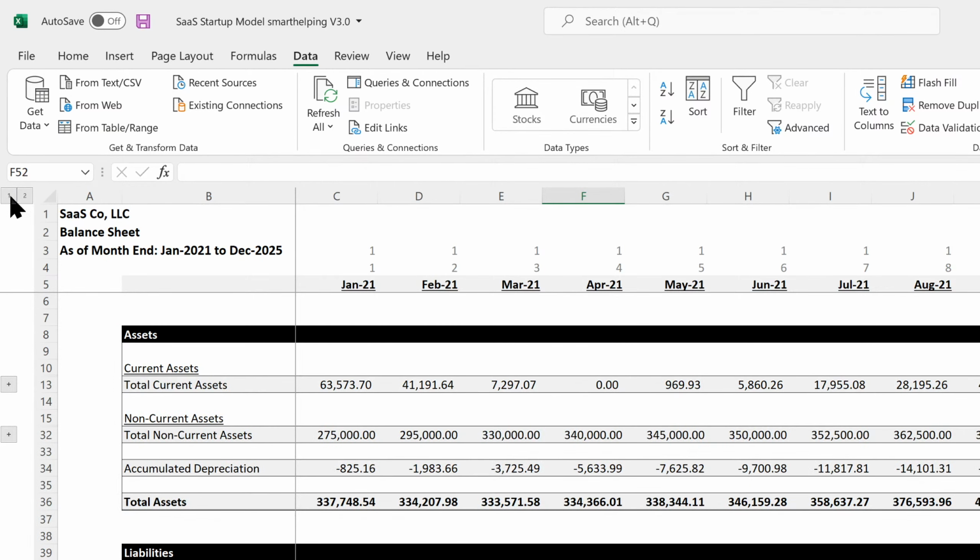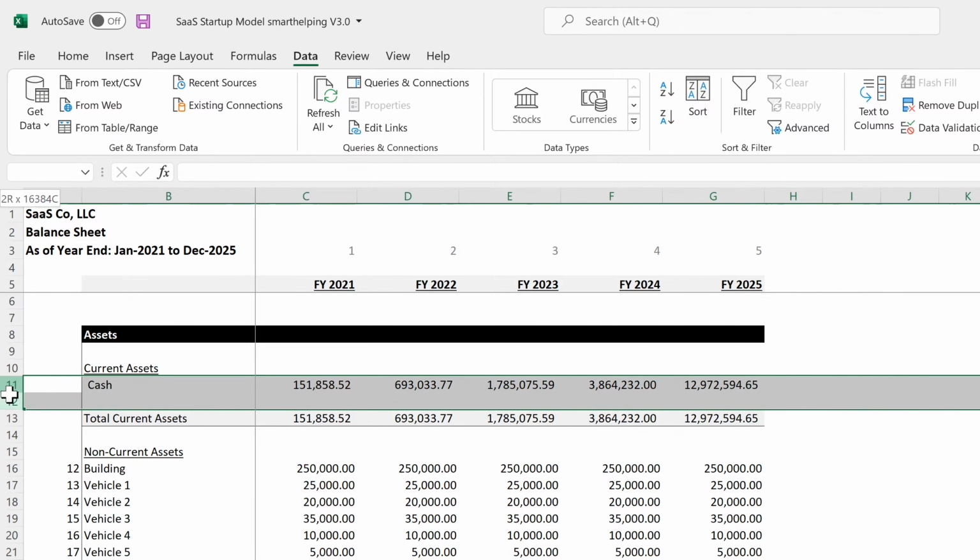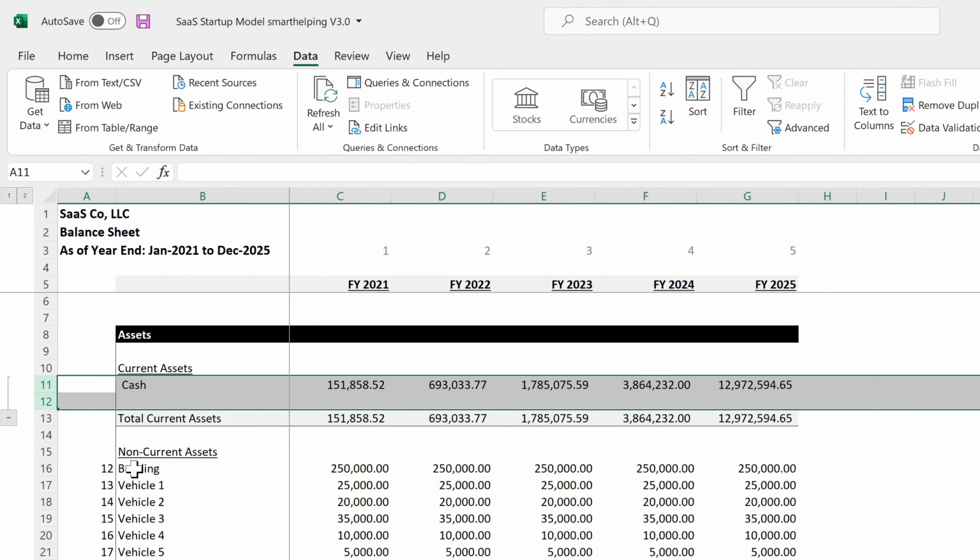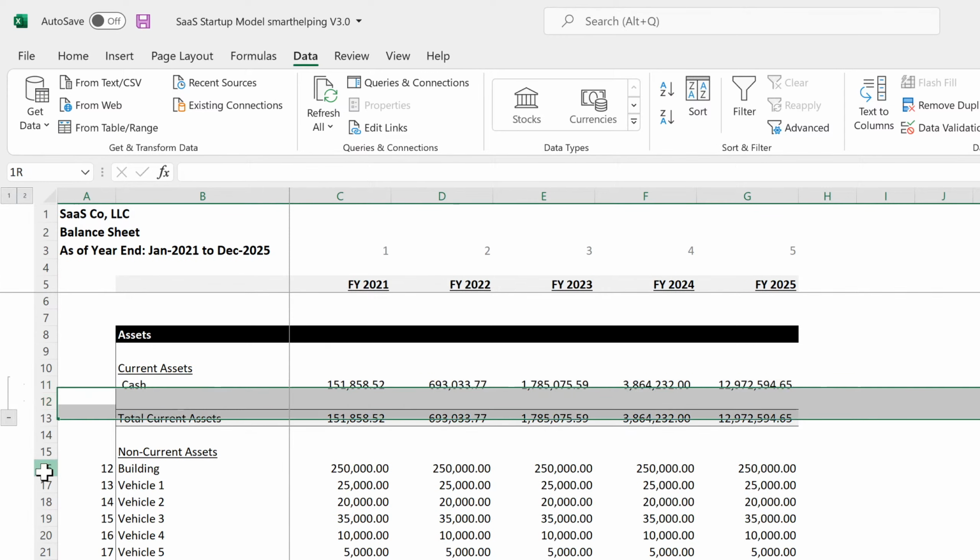Okay. And then go over to our balance sheet annual. We'll keep that space, but we do want to group it. And this. We're getting there.